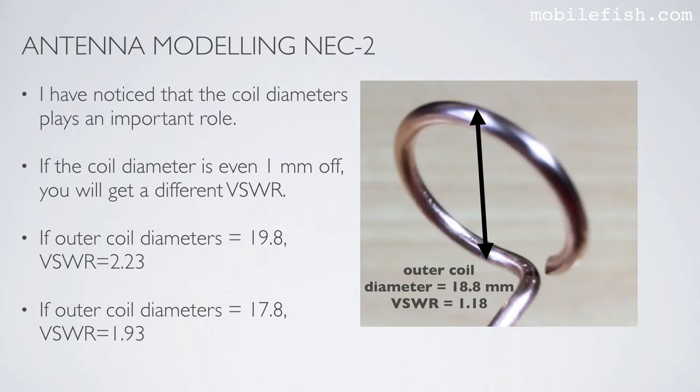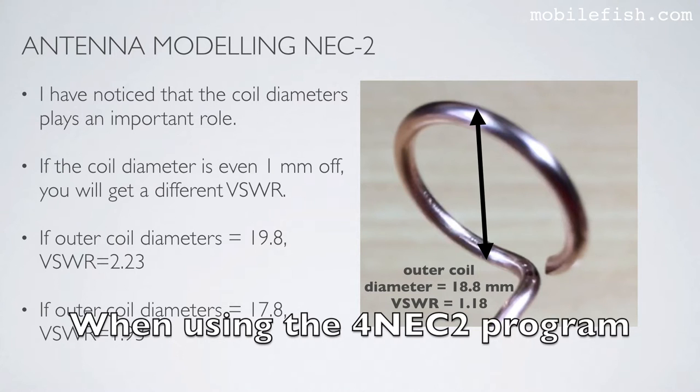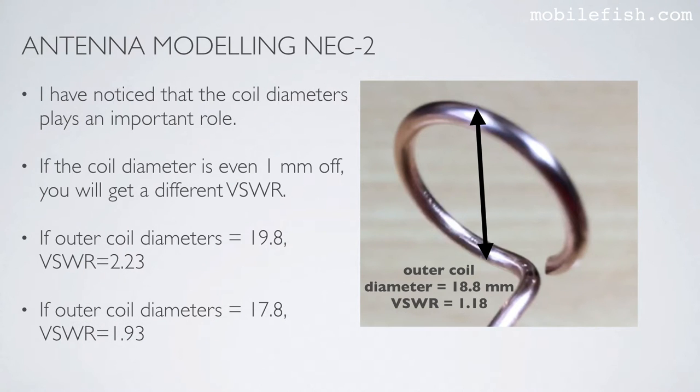I've noticed that the coil diameter plays an important role. If the coil diameter is even 1 millimeter off, you will get different FISWARs. In the final design, when the outer diameter is 18.8 millimeters, the FISWAR is 1.18. If the outer coil diameter is 19.8 millimeters, the FISWAR will change to 2.23. And if the outer coil diameter is 17.8 millimeters, the FISWAR will change to 1.93.